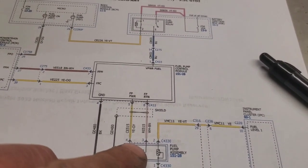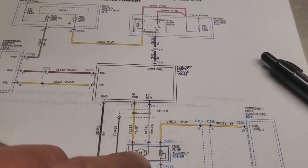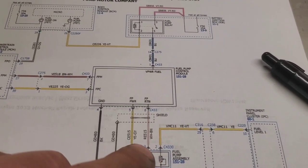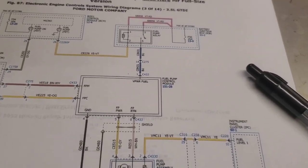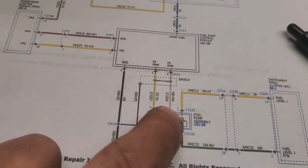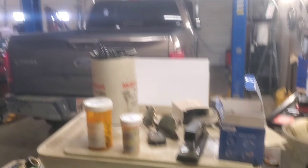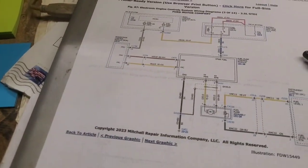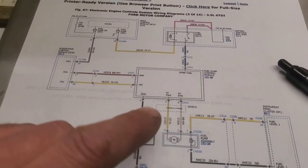So the next thing you have to do is get this fuel pump sender out of here, which is most likely a bad pump. I mean, you could have some connection issues in that plug and whatever. I doubt it, but it still can happen. But we just know that at this point we've got to either lift the bed of this thing off or drop the fuel tank. I think we're going to do the bed because the fuel tank, I think he had just filled it up or something. Of course, that would be the way it was.